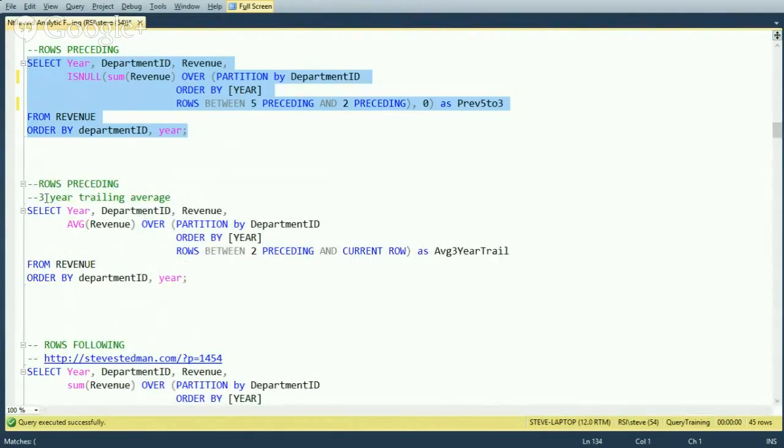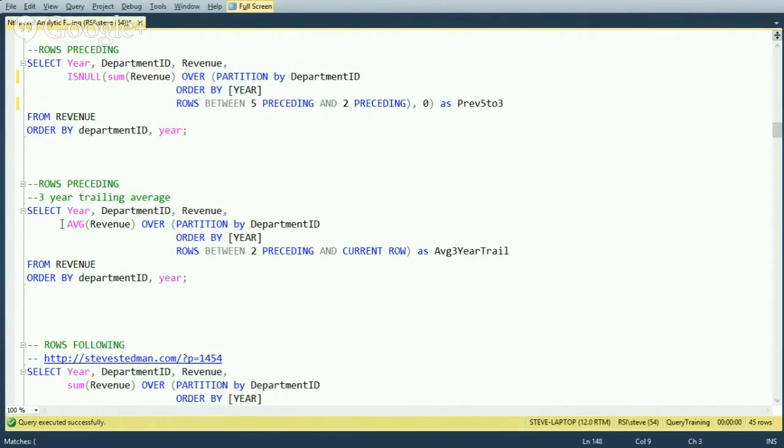So now let's look at a 3-year trailing average. Previously, we were looking at sums, but oftentimes when you're analyzing a business or revenue, you have different spikes in different years and things. So a way to determine how you're really growing is to look at a trailing average. Defect velocity, is that the one that you guys use trailing average over? I don't think it's a trailing average. So that's just all-time average. But like a velocity. Yeah, you use trailing average there.